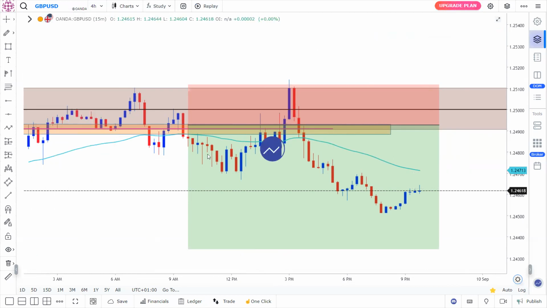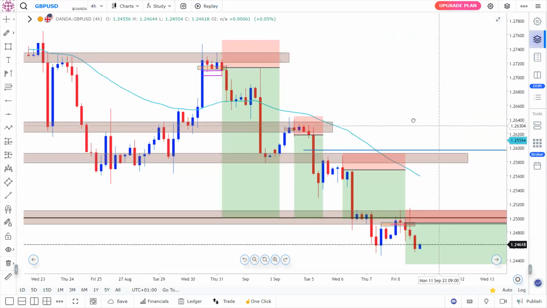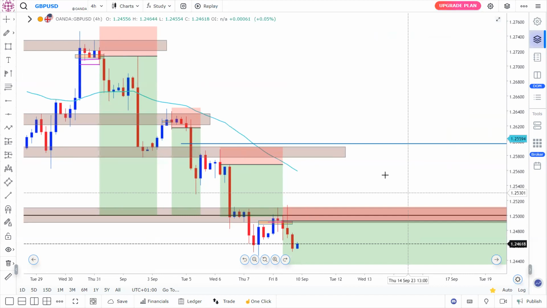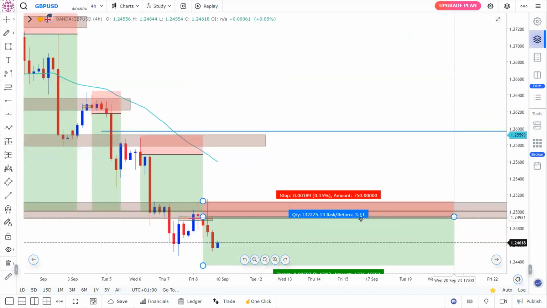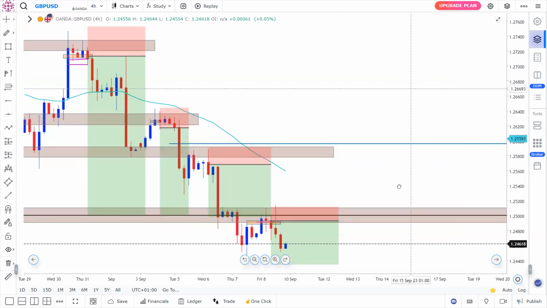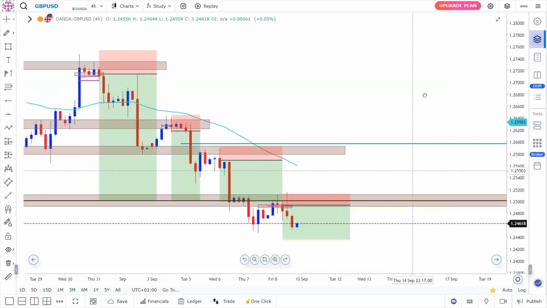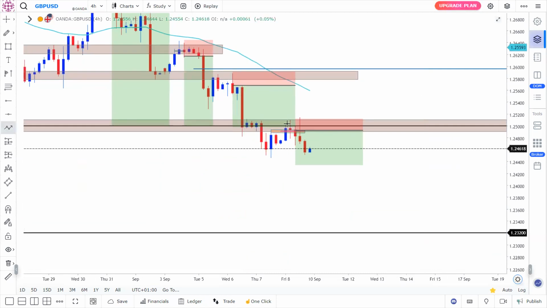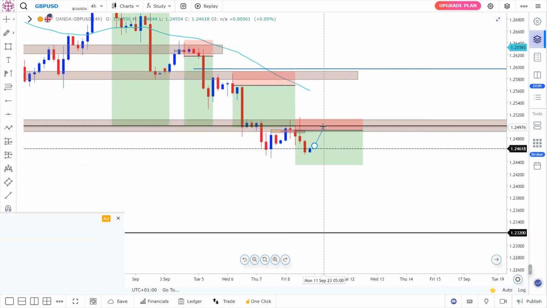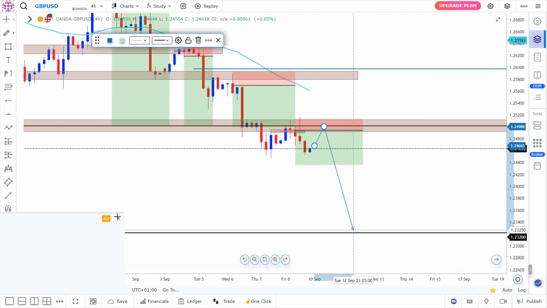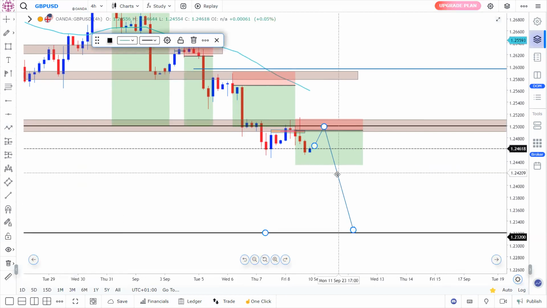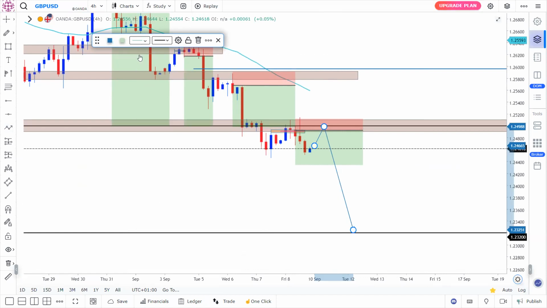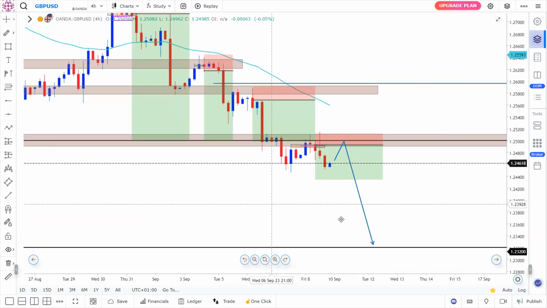And now we have the markets close for the week right about here. I'm still very much going to be getting in on sales at the open of markets this week. Hopefully, price comes back to this level again, where I will scale down to the lower time frames once market opens to get in on sale.